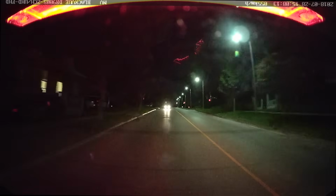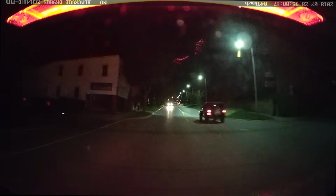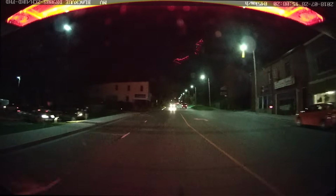Almost forgot, here's some rear dashcam footage from the rear dashcam that is included with the 2-channel kit. Strongly recommend this because having the extra dashcam in the back definitely helps in case you get a rear ender or something like that.